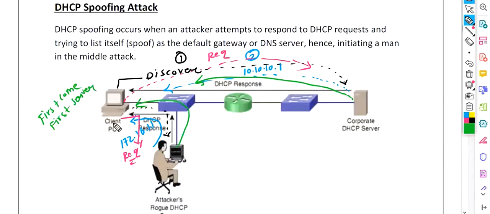That means your PC doesn't know who the genuine DSCP server is, because your PC doesn't have an IP address. Your PC will take the IP address from whichever server replies first. So here your attacker is replying before the corporate DSCP server, and finally your PC will get the IP address from the rogue DSCP server, and after that, for whatever communication is done by this PC, your attacker will get all the information.